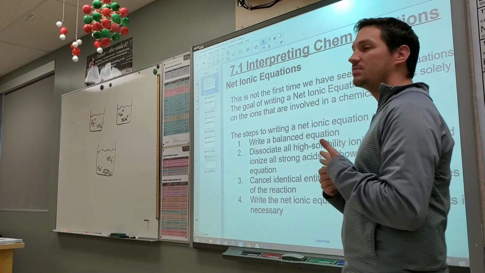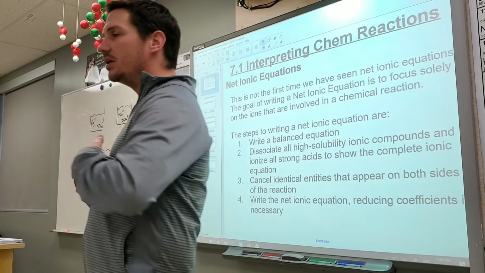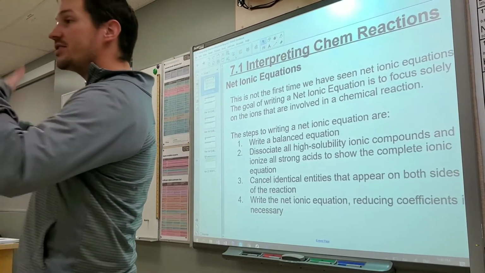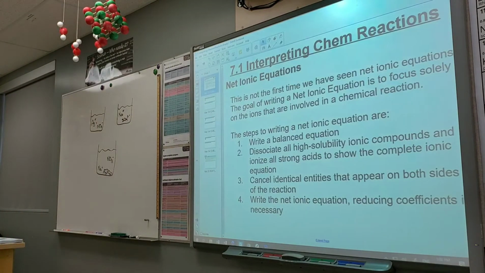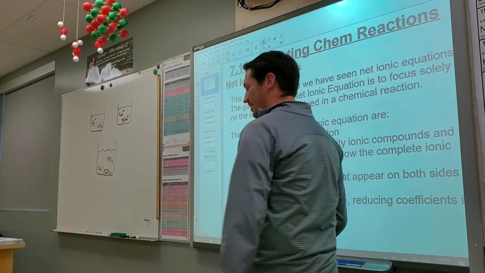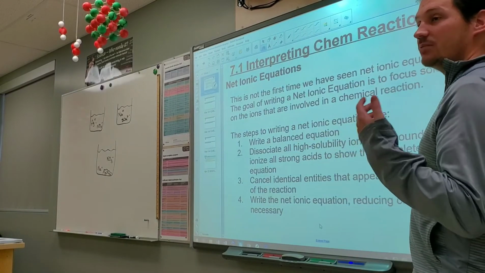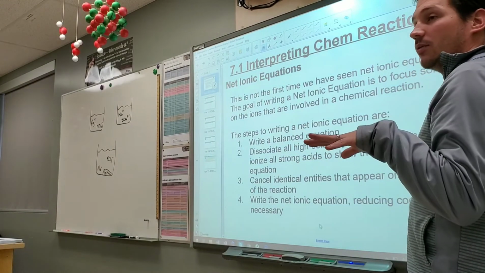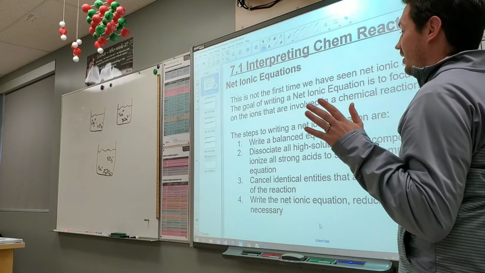What does it mean to be a spectator? Have you ever heard that term before? Yeah? What does it mean, Akua? If you're the spectator of a football game or something like that, are you in there making a difference? Are you the one doing all the work? Well, in a big stadium, yes, you can make a difference, okay? Thank you very much, Idris. But no, you're not the ones actually putting in the work, are you? You're just sitting back and watching, so it's almost like you're not there.